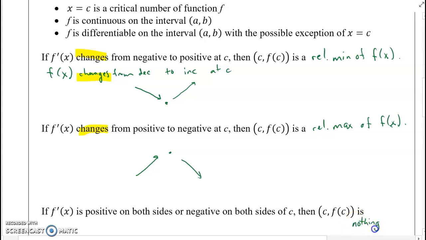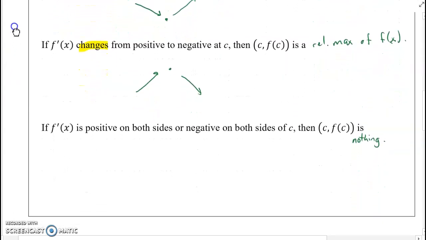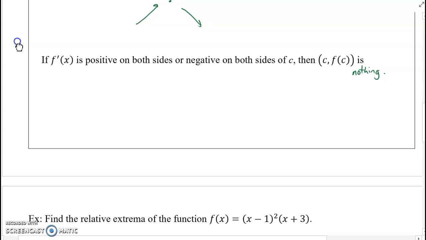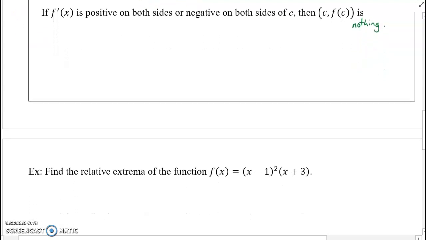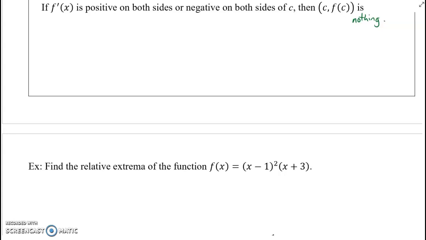The first derivative test is only for finding relative maxes and mins, and if we don't see that change, then that particular point doesn't concern us. We could go a little further and talk about how it's probably something called a point of inflection, assuming that the function is differentiable, but that's later on. That's the next section. So we won't worry about points of inflection at the moment. So anyway, the first derivative test talks about whether the derivative is changing signs, and we know that when the derivative changes signs, we have a relative extrema.